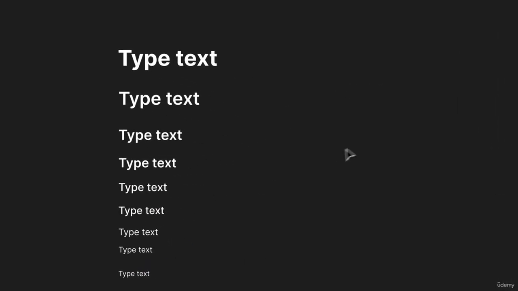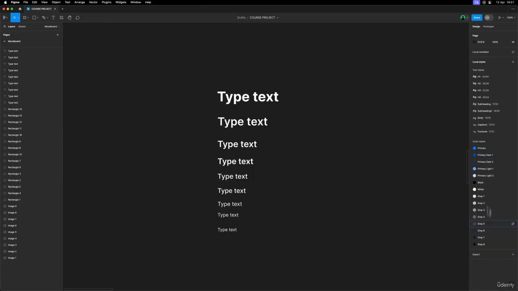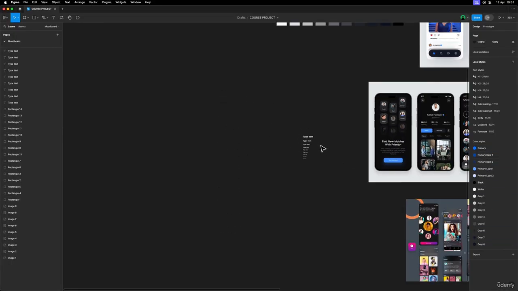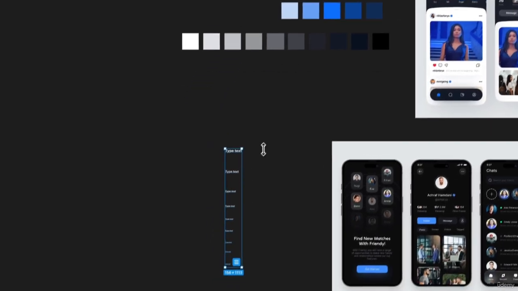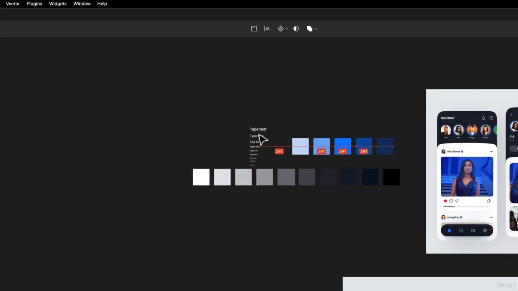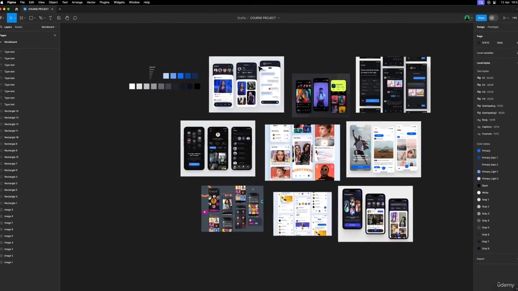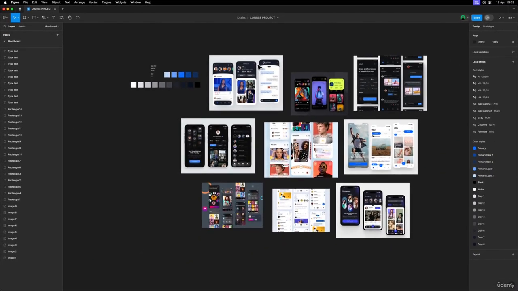Okay, so now we are having our text styles and we are having our color styles that we are going to use throughout the whole interface. You are now noticing that this text is really small, but that's the way that we are going to work around, and we are going to use our standard sizes for the mobile. I will show you that in the next episode when we start working on our wireframes.